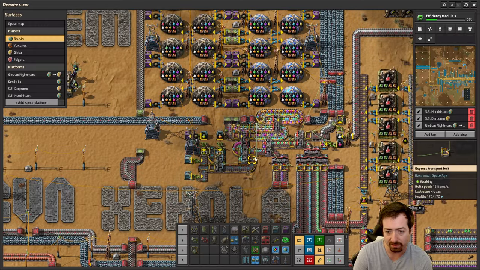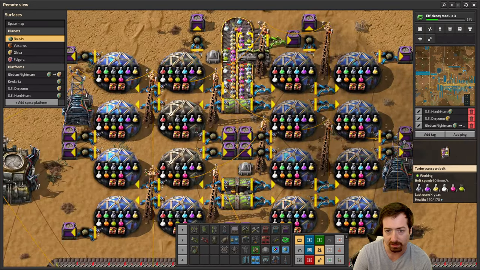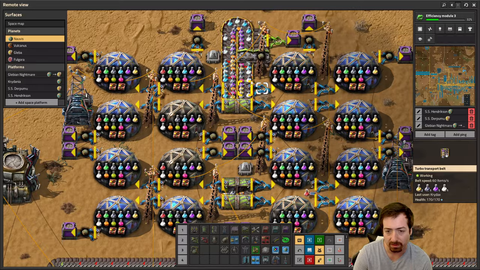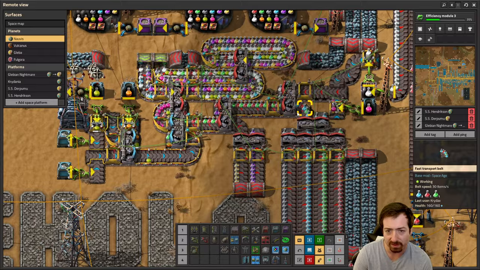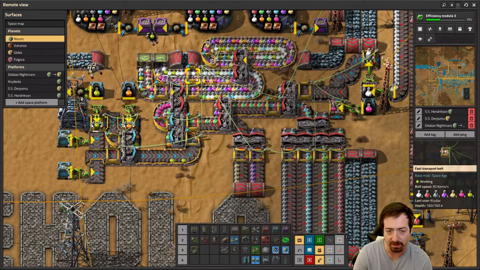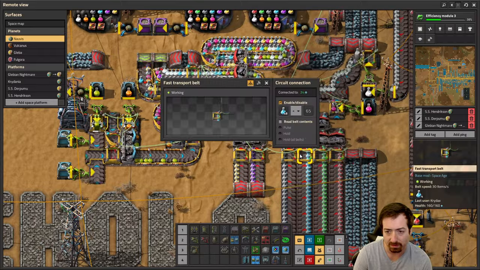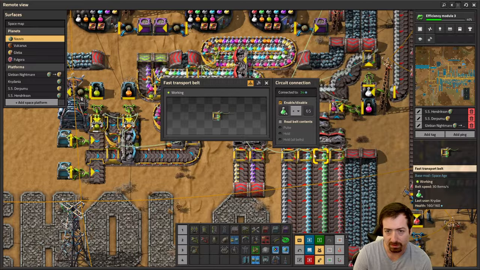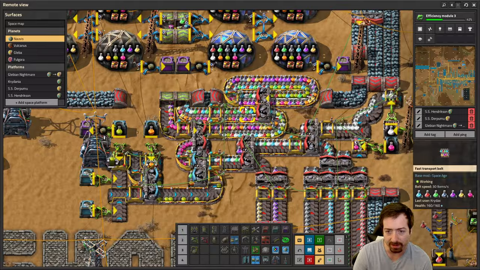Also, do we have... Something's wrong here. I think we have too many science packs trying to flow into here. What's going on? Yeah, I was kind of worried about this.